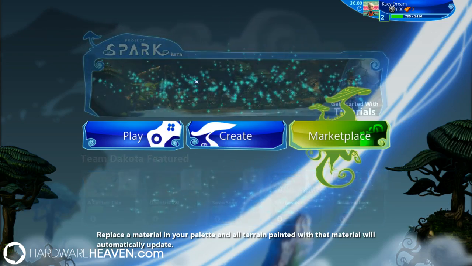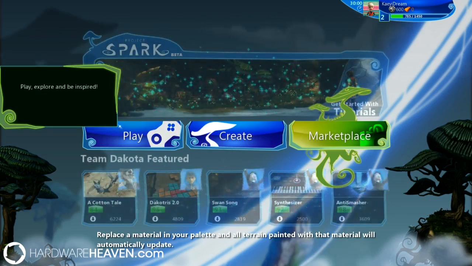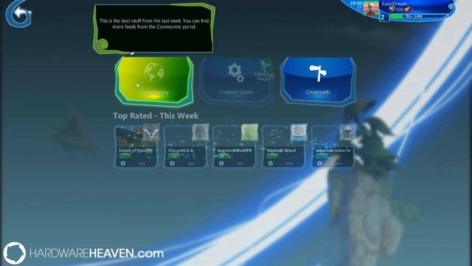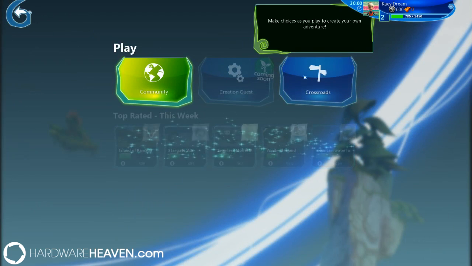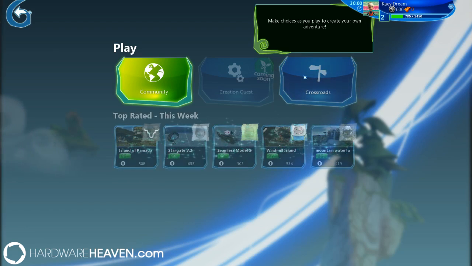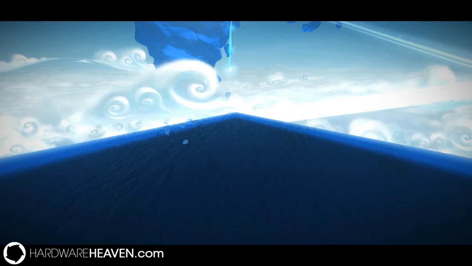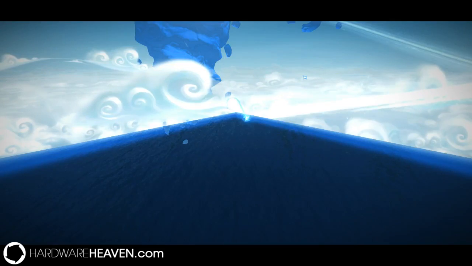Okay, so we are in Project Spark now and we have many options. We can either play something that someone else has created in this community, or we can select something from the Crossroads. And the Crossroads is basically a story that you create but don't have to build. So let me show you an example. We'll start the Crossroads and we'll have to select where we want the story to be based, what kind of thing we want to do in the storyline, and who we are as a character.